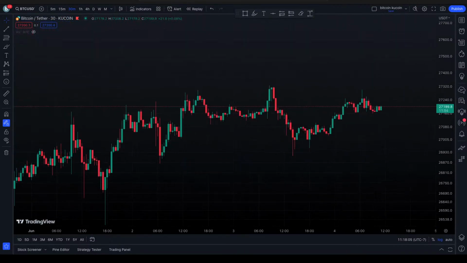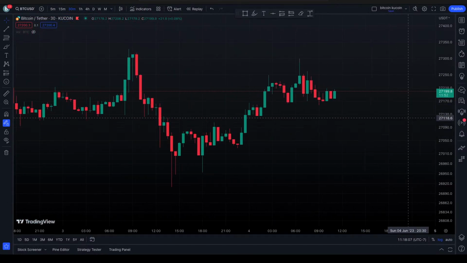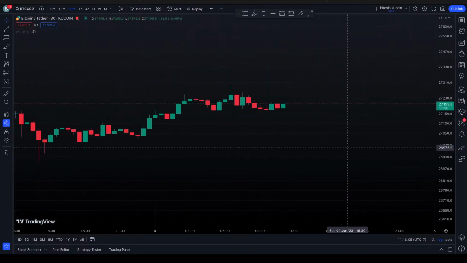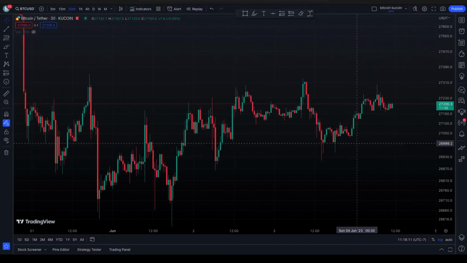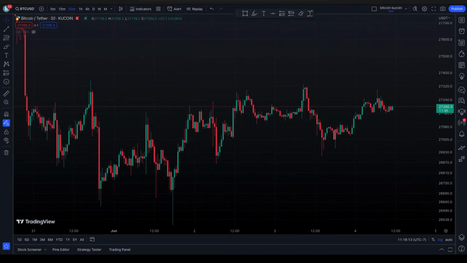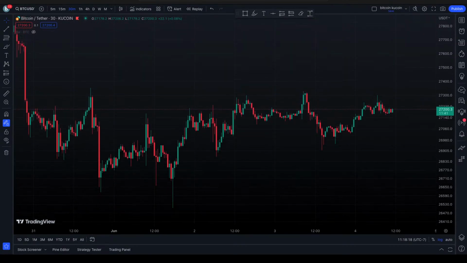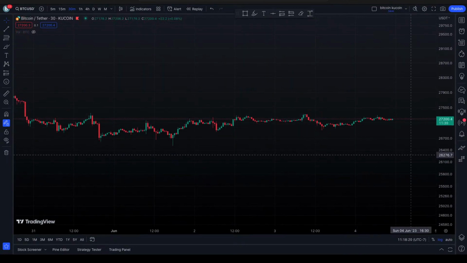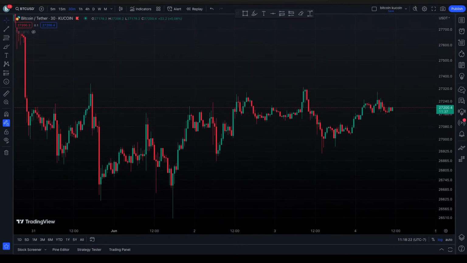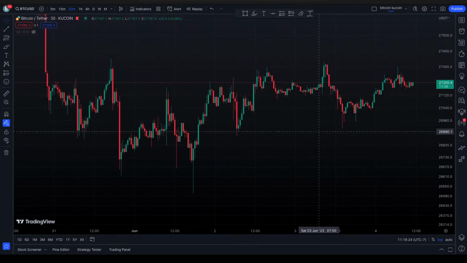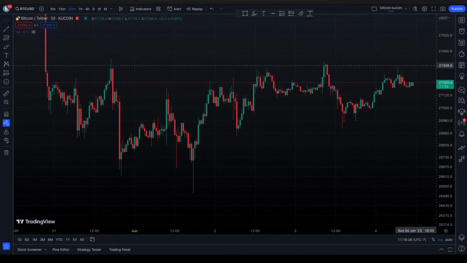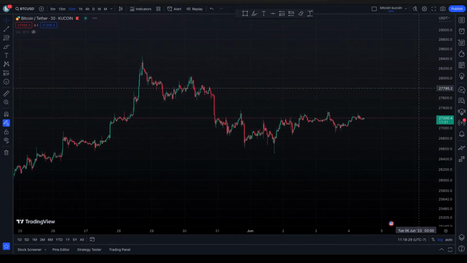You can also use the little scroller on the mouse, and you'll get the hang of it. This little area to the right is how you make it bigger and smaller. Sometimes it'll be too small and you can't see it, so you have to make it bigger so you can see these levels.